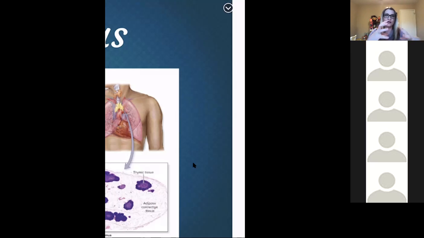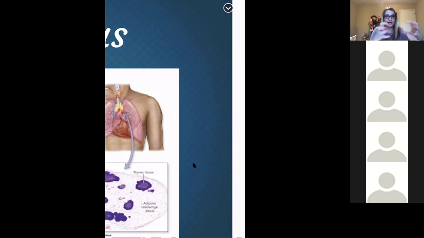These lobules are all going to be divided into cortex and medulla parts, so each lobule has a cortex and each lobule has a medulla. The lighter parts of the lobules are going to be the medulla, the middle area. The outer edges are the darker parts, that's the cortex. You can see the lobules really well outlined in the adult's thymus.